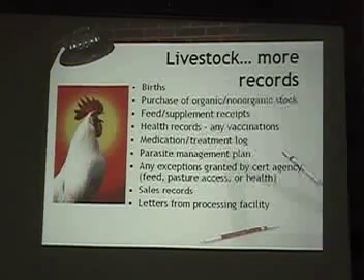Births, purchase of non-organic stock or organic, feed and supplement receipts, health records for individual animals when they're larger, medication and treatment logs, parasite management plans, anything that your certification is granting you an exception for, and this relates to the standard when it says animals shall have access to pasture, and this will be contingent on regional conditions. Sales records, processing facility, verifying that they're doing your stuff first of the day, that kind of record needs to be written. And I apologize, I haven't done very many livestock inspections, so I know there's probably more out there.